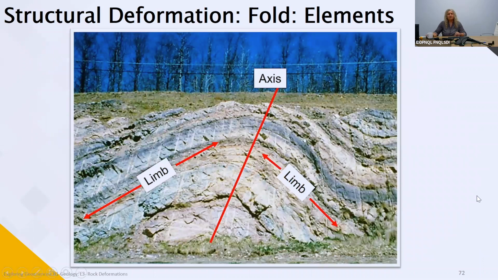In the field, this is a good example of an asymmetrical fold. So if we start at the limit here and we go along the strata until the top or maximum curvature, we're able to draw this line, which is the axis of the plane, and then we're able to define the left and right limb. We see that between the left and the right limb, the dips are different, so we know that it is an asymmetrical fold.